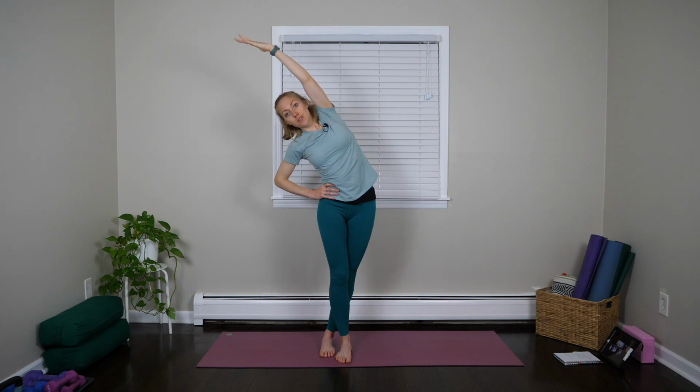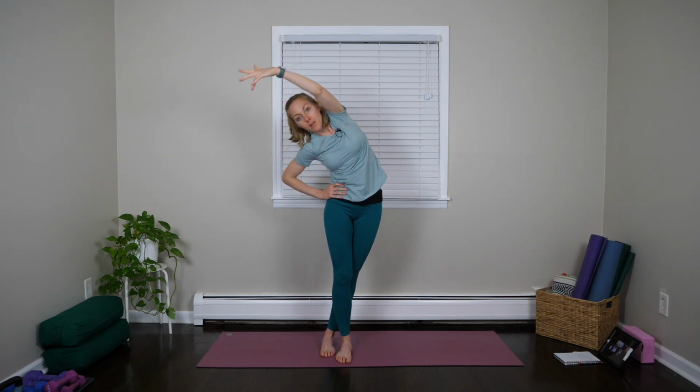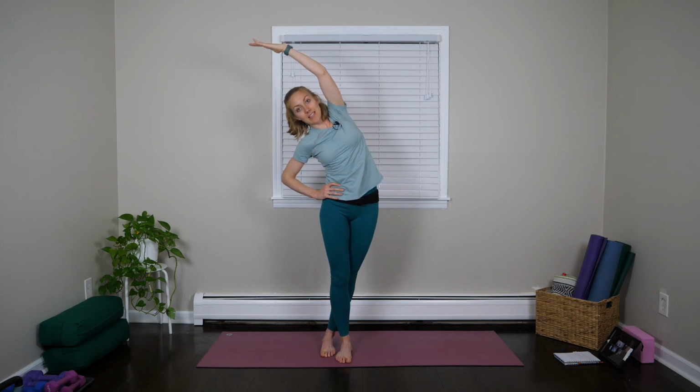Good, let's come back through center, right hand to the right hip. Bring the right leg back to the right side of the body, and now cross the left ankle behind the right, left arm up, inhale. Exhale, reach the left fingers towards the right, and again, we're not rounding forward, we're keeping the body stacked. Imagine we're sliding the shoulder blades along a wall.